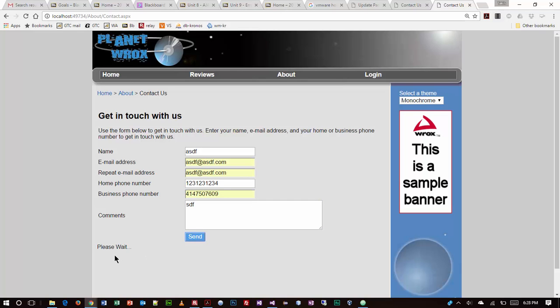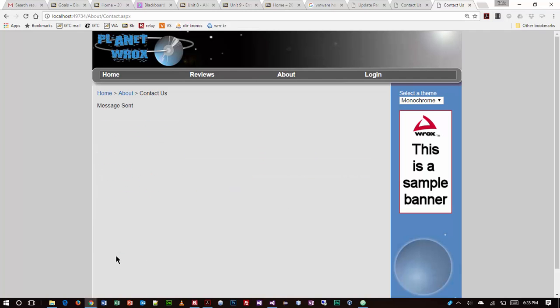Notice the please wait. 4, 5, go. Where's the picture? The picture didn't load. Oh no. Mine didn't load.